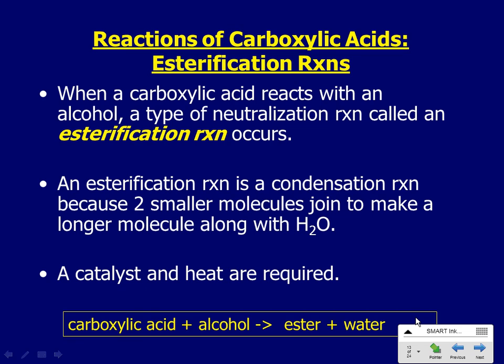Now, this guy was created by mild oxidation of a primary alcohol. The OH had to be on the end. And this one was produced by the mild oxidation of a secondary alcohol. We took this guy and oxidized it, right? We added an O in. You might think you'd take this guy and oxidize it and stick an O in between to make that, but you don't. That's not how it's made. So it's actually made completely different. And that's what kind of makes organic chemistry a little tricky.